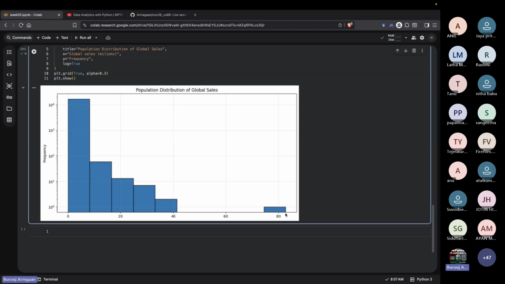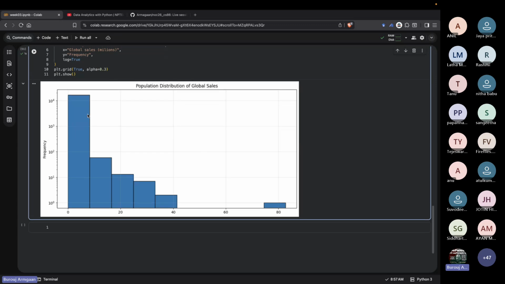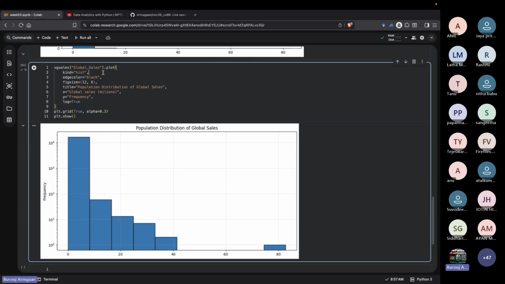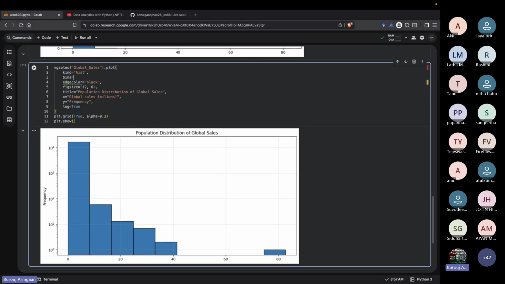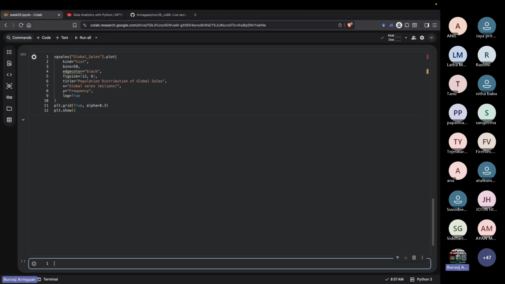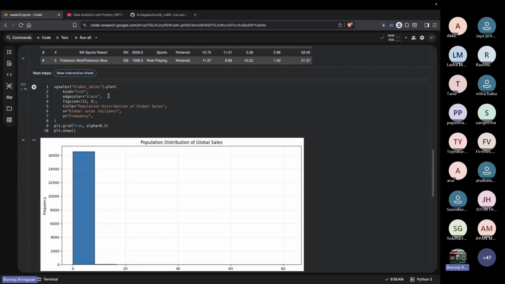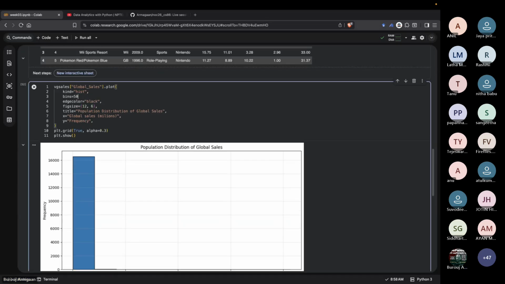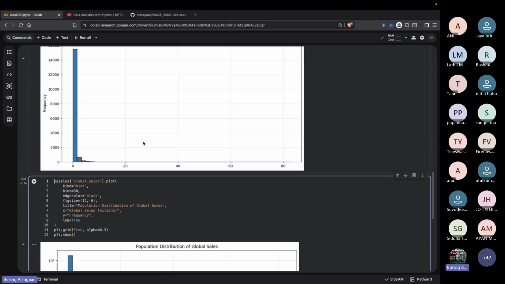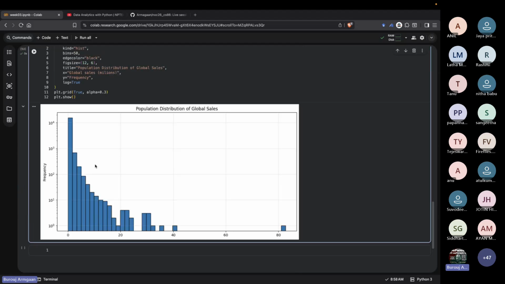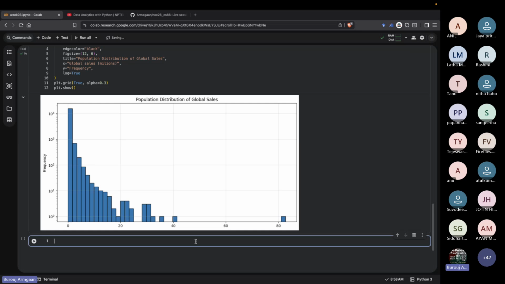And now you can see a distribution. But you can also notice that it is definitely not a Gaussian distribution. We can make it better by specifying that I need more bins. It has automatically decided on a particular set of bins. We can say, let's say 50 bins. Again, we can do this here as well. So this is our distribution if we don't use the log scale, and there's our distribution if we do use the log scale.